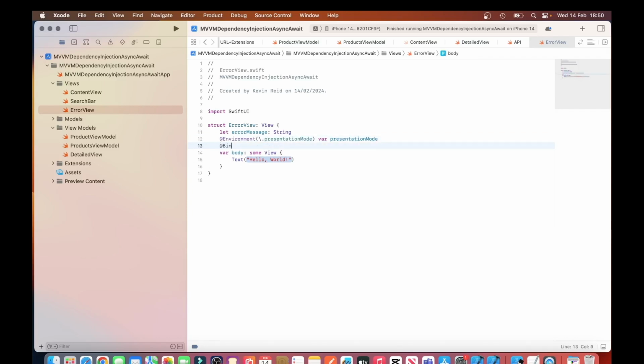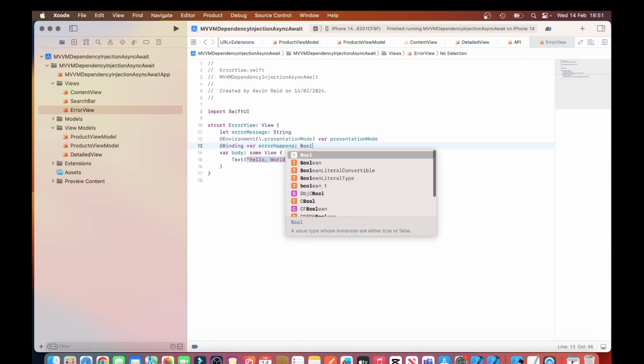At binding var error happened, bool. The purpose of the error happened boolean variable, it's a bidirectional variable that communicates between the content and the error view, so that the content view knows when to show the error or not.